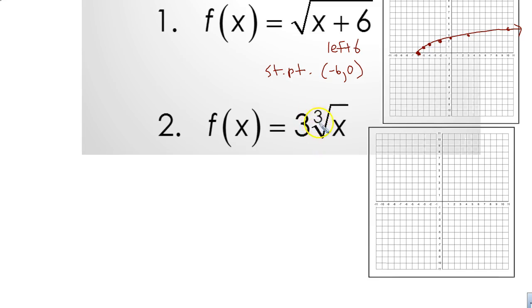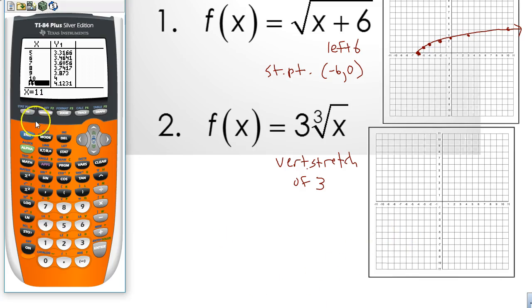This is a cube root function. Now this is the freestyle swim one. Remember, it's going to have a left and a right part. And our transformation here is that we have outside a vertical stretch of 3, which means that things are going to be a little bit higher and a little bit lower than they normally are on the parent function. We can get our graphing calculator out, go back to y equals, and get an idea of what this looks like. We'll put a 3 in first, then hit math, cube root of x.